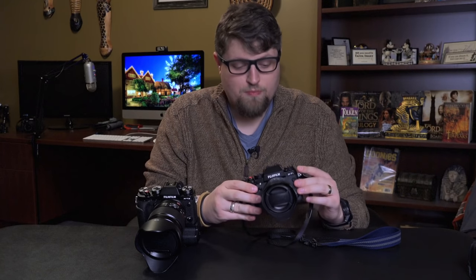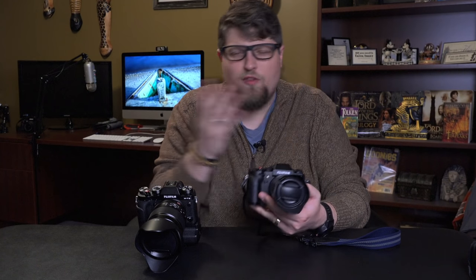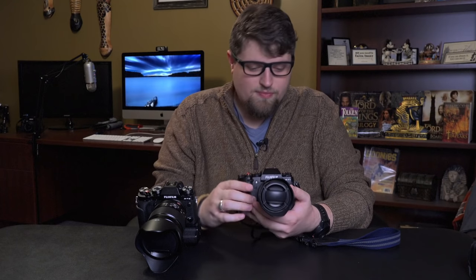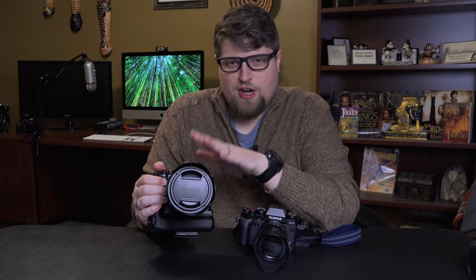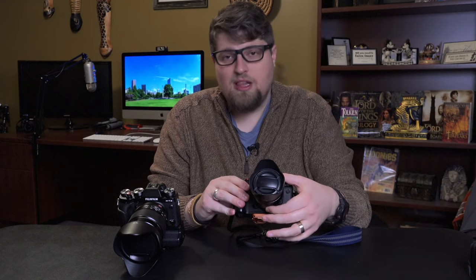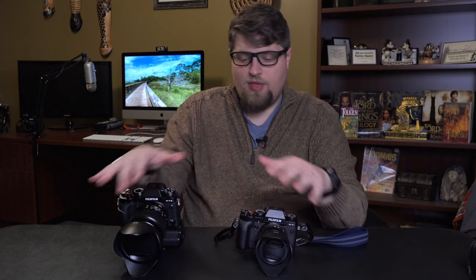You are paying for just a teeny tiny bit better optical quality in the 16-55, but it's nothing major. I would not be afraid at all to print large images from the 18-55 lens. Of course, I'd shoot it at f5.6, f6.3, f7, f8 — at the lens sweet spots — but I'd do that with any lens if I know I'm going to get a big print. So yeah, this lens is just wonderful. It's so light. I'm going to be taking the 18-55 everywhere in Disney World.